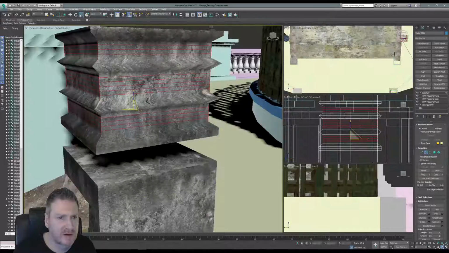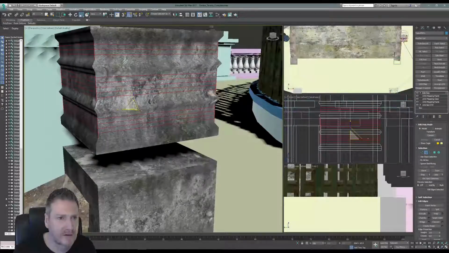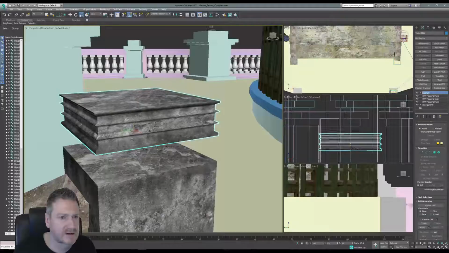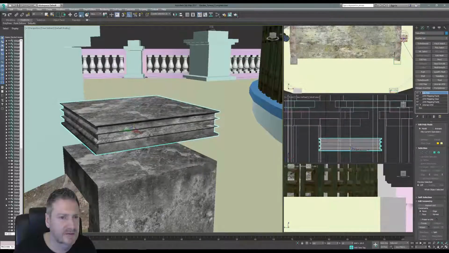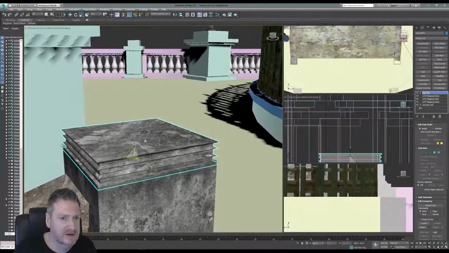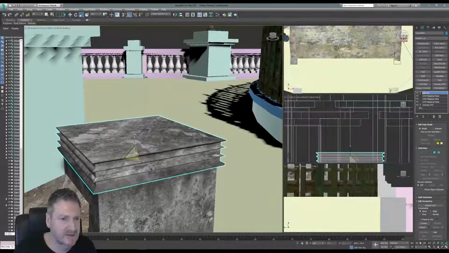Maybe not quite like that. Let's turn that off. Scale that right down. Move that down. Actually need to scale it out as well.